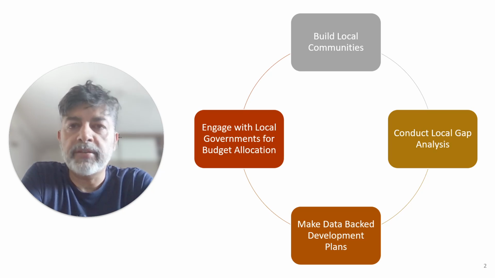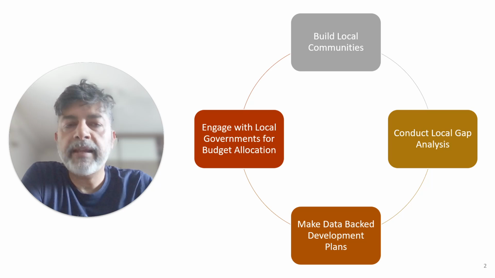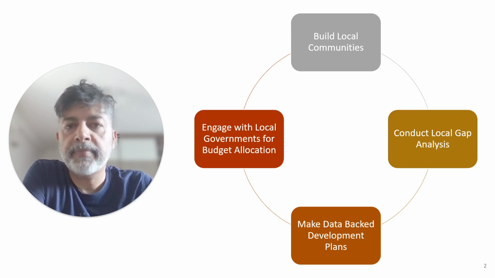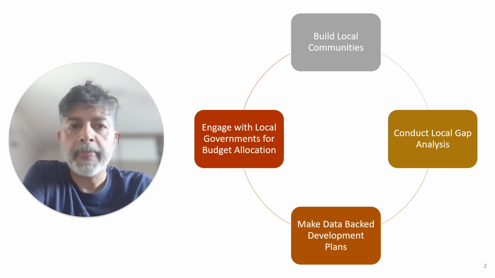And build communities. Step two, to do PRAs, local participatory rural appraisals or gap analysis and visioning for the village. Step three, create detailed project plans backed by data supported by AI. And step four is to engage with the local authorities by presenting them these plans in the shape and format the system expects, and then keep the cycle going.